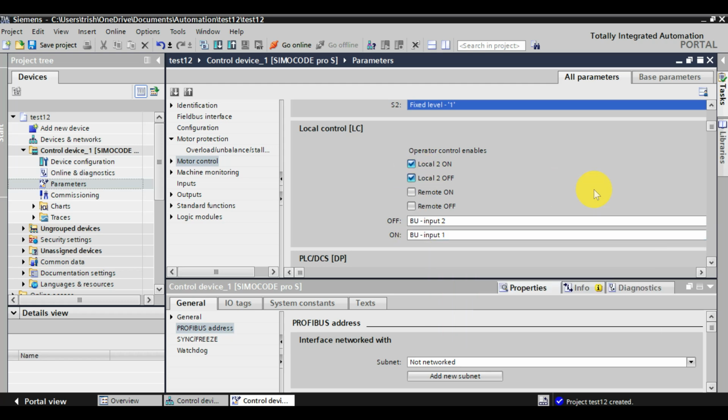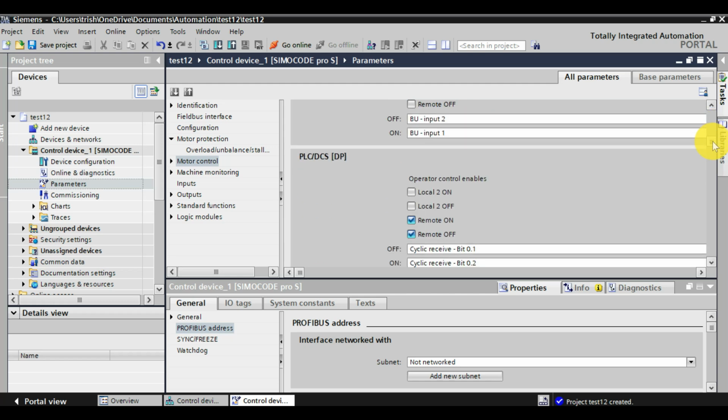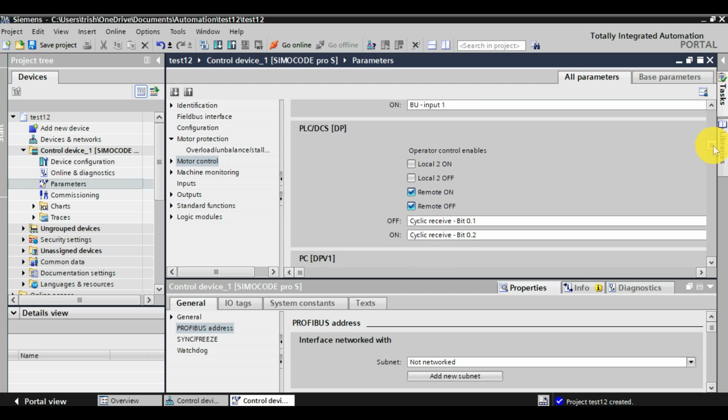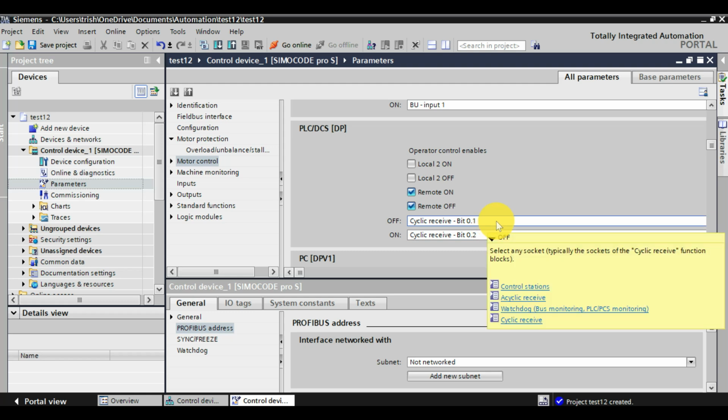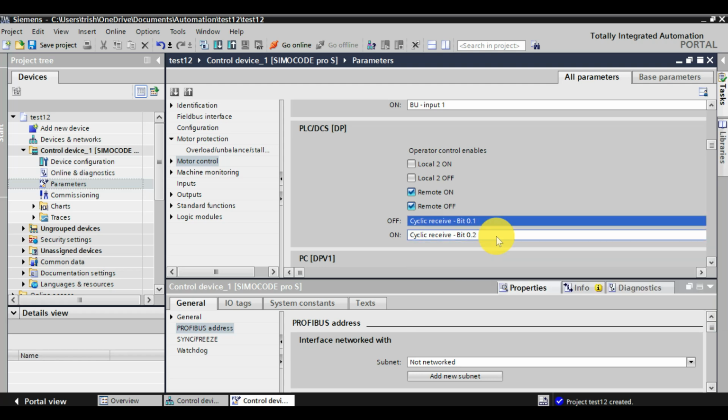After that we go to the PLC section, which means the module is already configured to the PLC system by Profibus. So remote on and remote off selection is there. We selected remote on and remote off, and the PLC configurable bits are bit 0.1 and 0.2. We can change the bit.